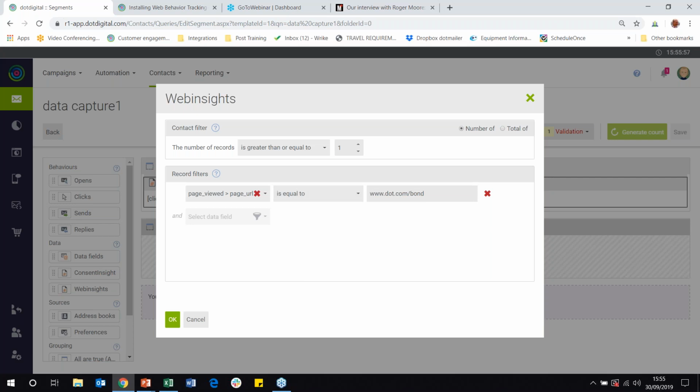We might say not equal to. So we might have a rule underneath, same thing, but says not equal to. Who's not been to that page? So who's been to this page, but not been to that page? So we got that gap analysis, that process, that flow kind of thing. Who's been here, but not gone there? So who went to the sign up for this thing or request a callback or whatever? Who went to that page, but never went to the thank you for doing the thing page? So how did that process break down?